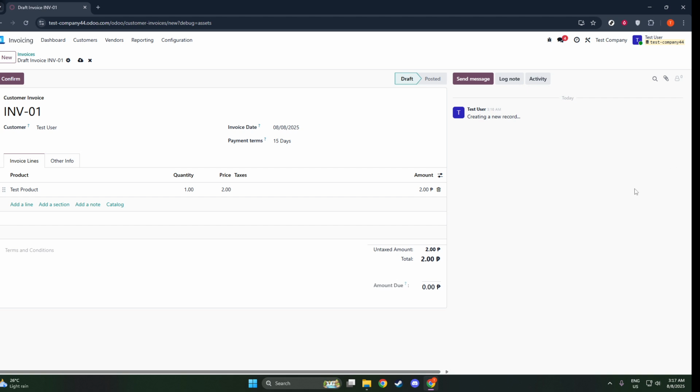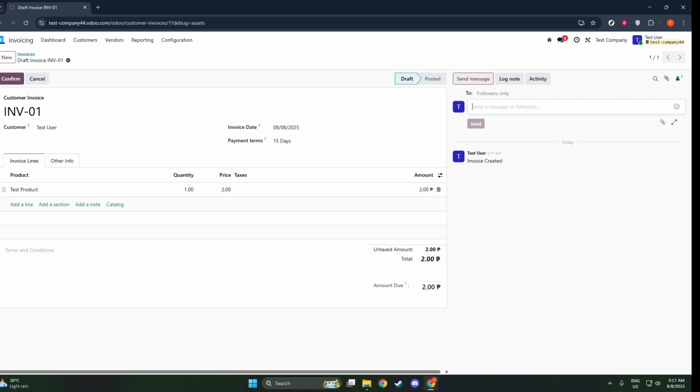Next up, we have the due date or payment terms. It's important to specify when you expect to receive payment to maintain a clear understanding with your customer and to manage your cash flow effectively. Clear payment terms are key to smooth financial transactions.